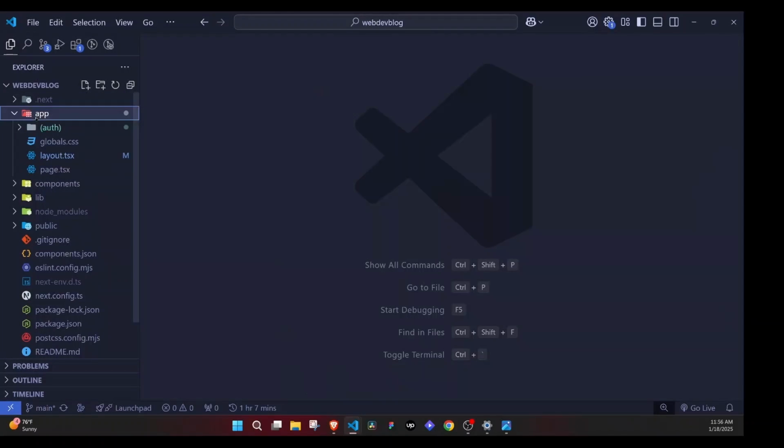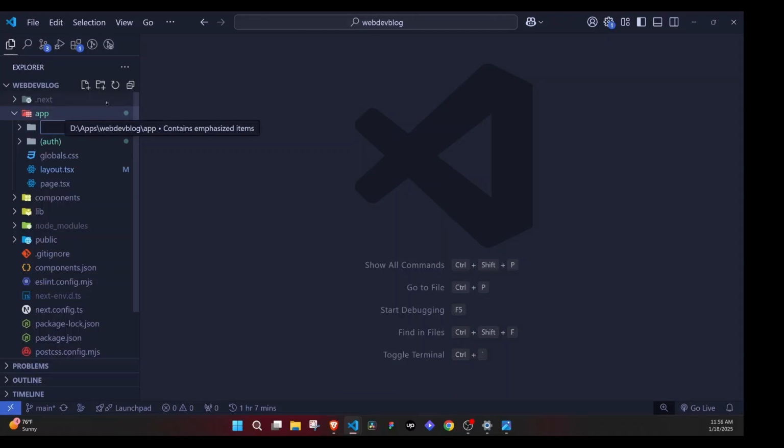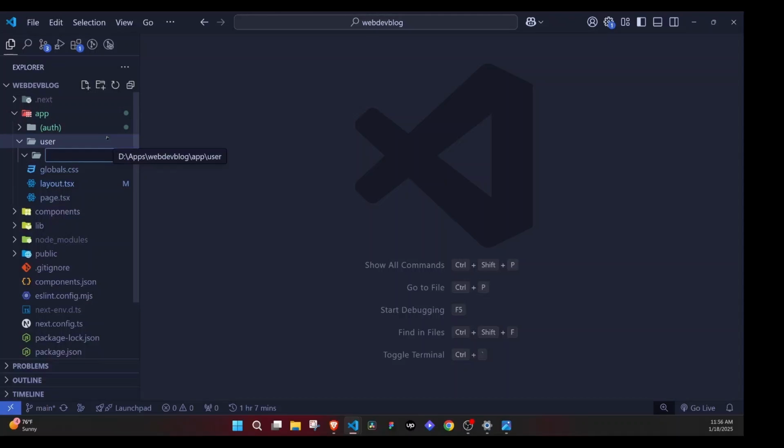I will go to app, and we simply need to add a new folder in app, and I'll say user. Inside user, I'll create a new folder, and I will use these square brackets, and this is the dynamic part of our page or our URL. Here I'll say ID, or you could say userID, and I'll hit enter.